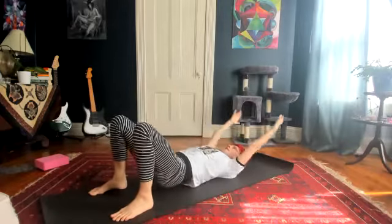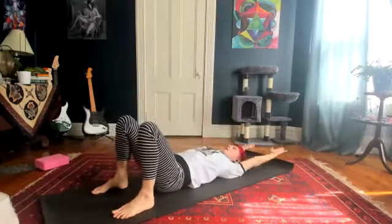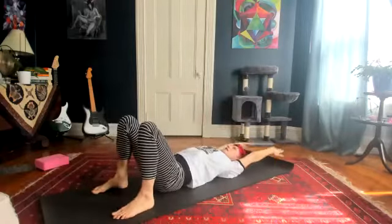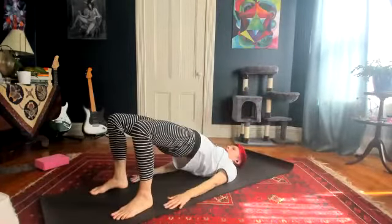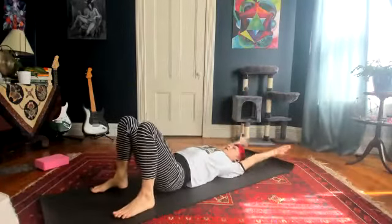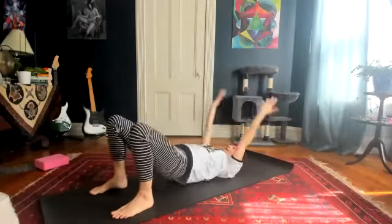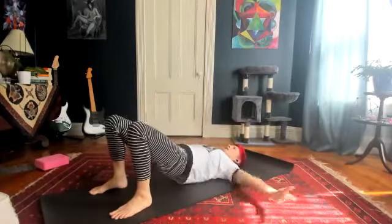Let's take the arms over your head with an inhale. And then exhale as you come up. If you want, you can keep changing where your palms are facing. So if I do that, I'm going to have them spiraling so that palms are going to face up, palms are going to face each other, palms are going to face down, palms are going to face out, which is just one way of getting a little bit of extra action in that rotator cuff, in the health of the fascia of your arm going in, right? We're moving our body around and then changing these positions. And then release and come down.